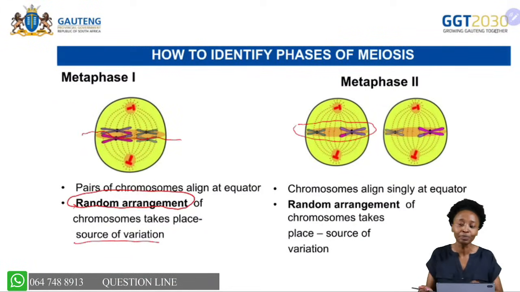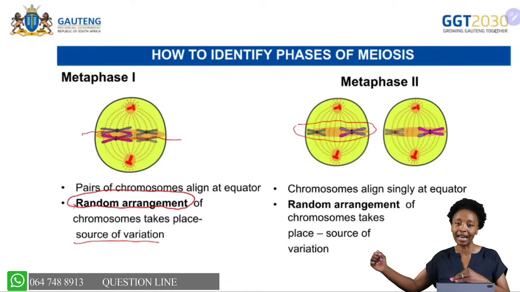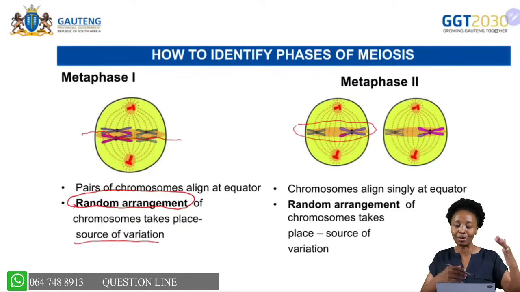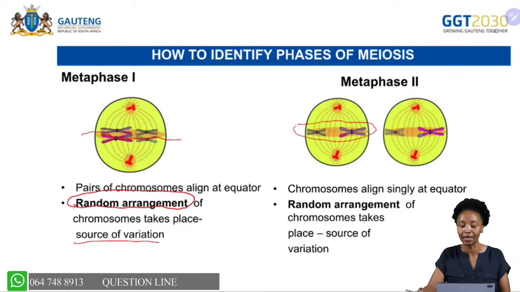Yes, this is where we are. So they are there at the equator of the cell without any pattern. So I was saying, if you have two cells next to each other, what happens in metaphase, the way the chromosomes find themselves along the equator will not be the same, because there's no process, there's no pattern that they follow. Then the difference between the two is this. Again, in metaphase 2, random arrangement takes place, but the random arrangement here, it's now the chromosomes are forming a single line, whereas on the other side, they're still lying in pairs, but which are not informed by any pattern.